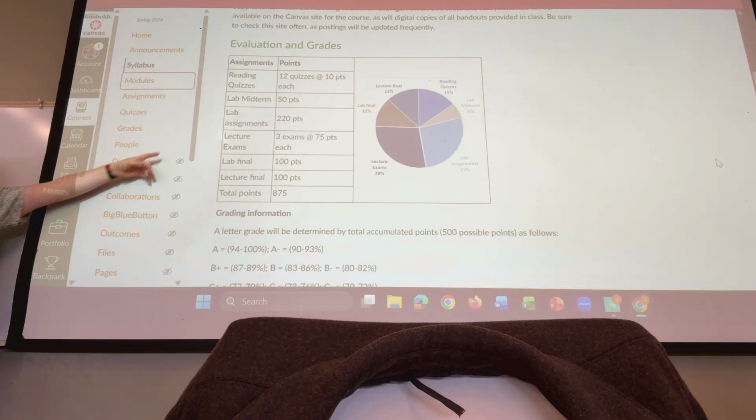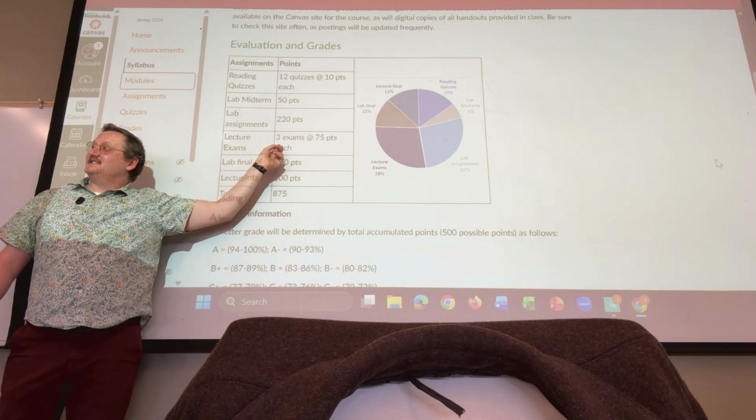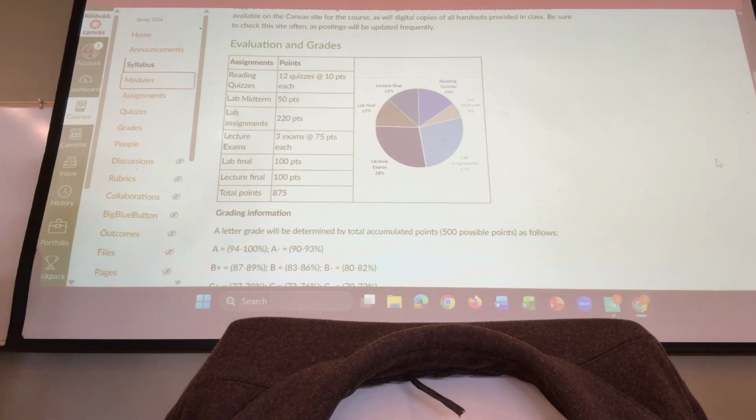Lab assignments. A lot of your points come from these lab assignments. The lab assignments are also on Canvas, and they take two main forms. Some lab assignments are multiple choice, drop down, fill in the blank, Canvas style quizzes to make sure you got the core concepts out of the protocol.